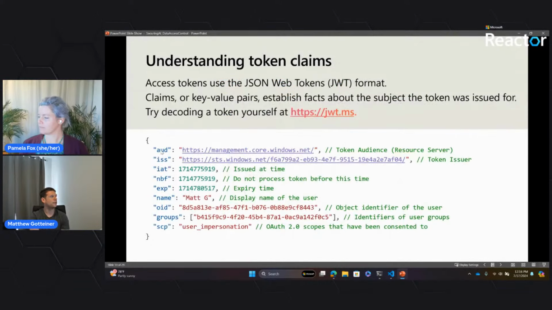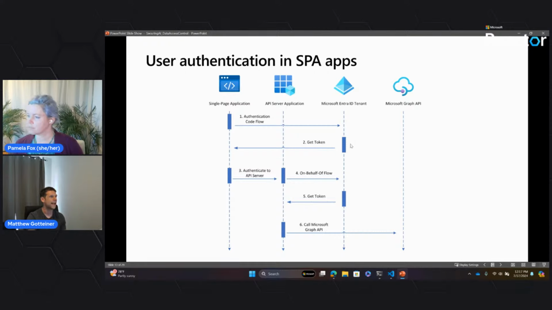Claims are just, think of it as a JSON object. You've got key and value pairs. And the really special thing about this JSON object compared to other ones is that every single element in this JSON object has been cryptographically signed by Microsoft Entra, which means that you can verify that nobody forged tokens. You might be aware of security news, you might see a lot of companies get hacked. A very common way web apps like this get hacked, nobody hacks the mainframe. What they really do is they just forge these tokens and they rely on the fact that these are not verified. So a really key part of accepting these tokens is verifying that it's actually from Entra.